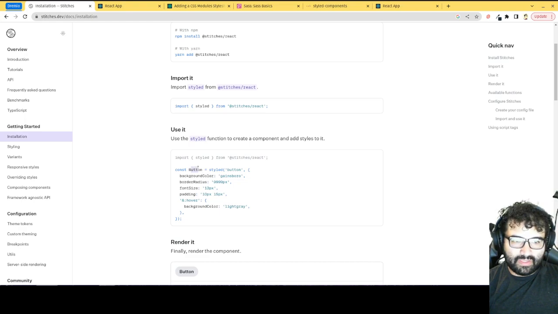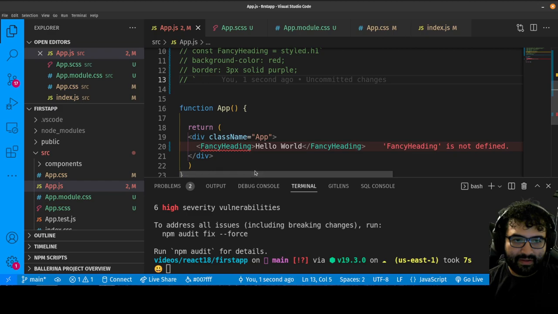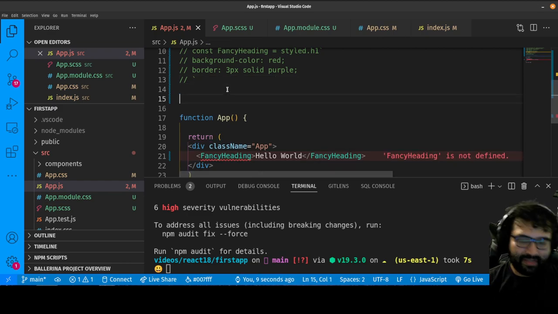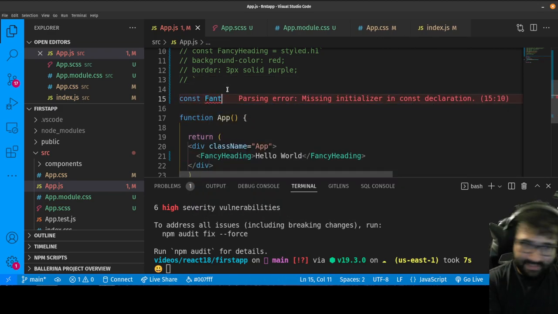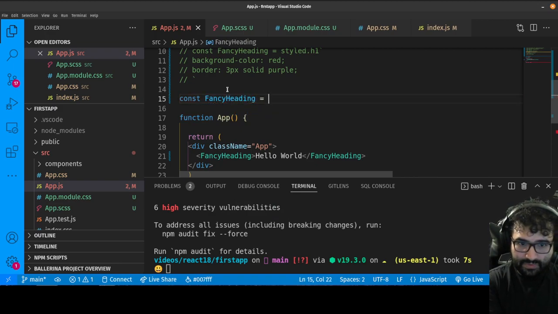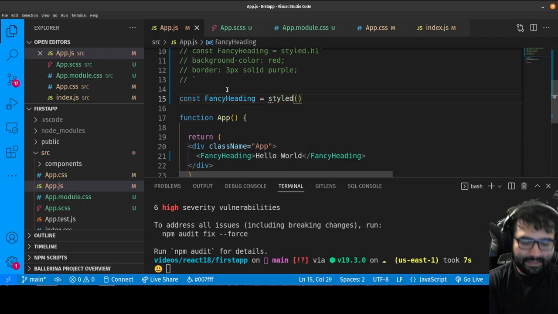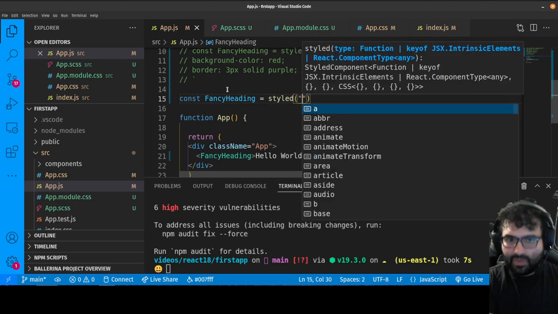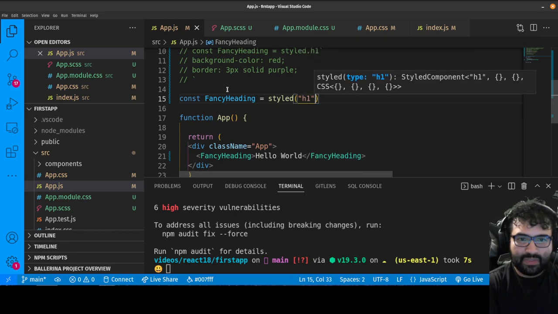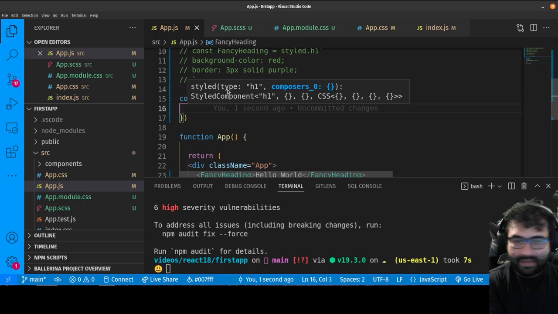Okay, and then basically we declare a button. It ends up working kind of the same way. So essentially, I say const FancyHeading equals styled, except now instead of doing styled.h1, I would say it's an h1 tag, and then the second argument is an object with all my CSS properties written the JavaScript way.